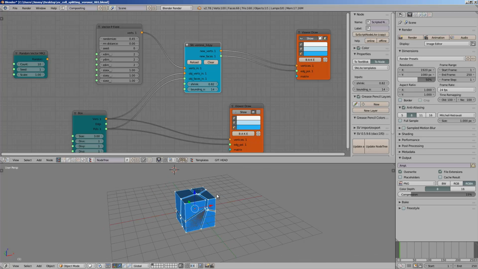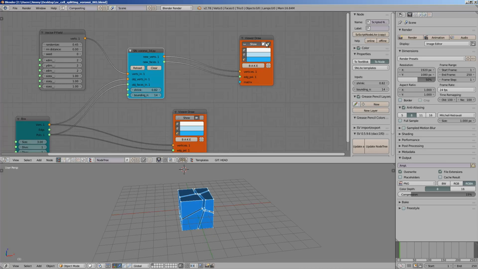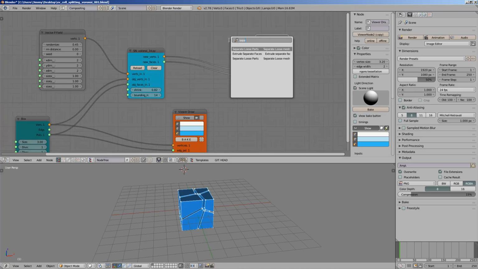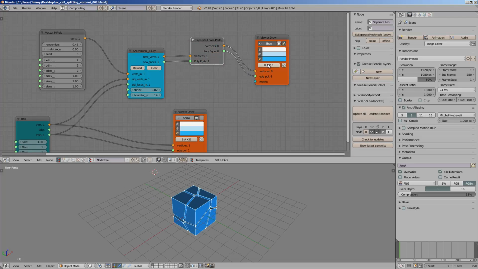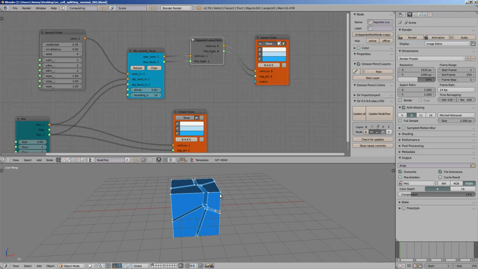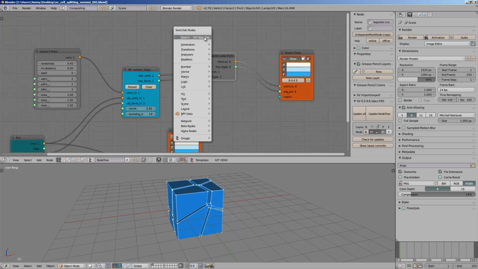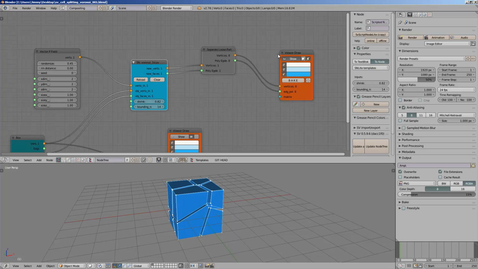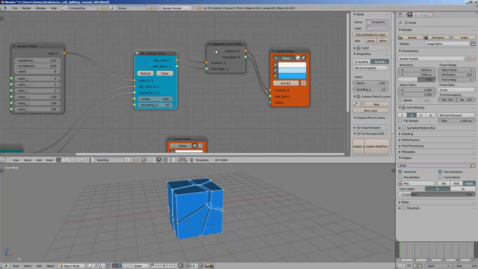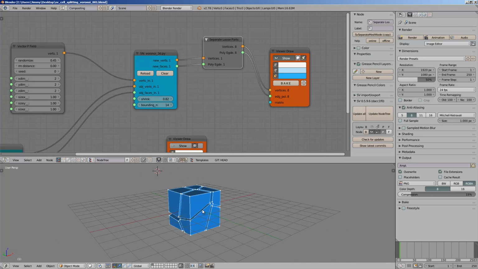We can bake it out, and if we bake it, this is only a single object. But if you do a separate loose part in Sverchok, you will see, if I bake it, we actually have 8 different pieces of objects. Okay, let's check. There's actually another node. Okay, this one, that's interesting. Well, anyway, with these 8 pieces, we can actually transform them individually.